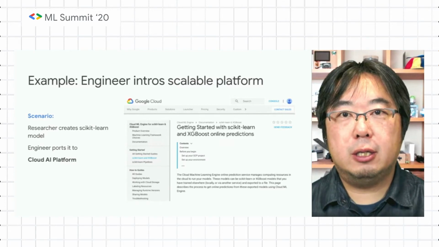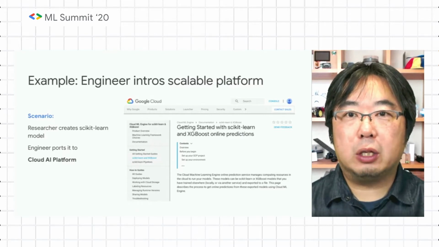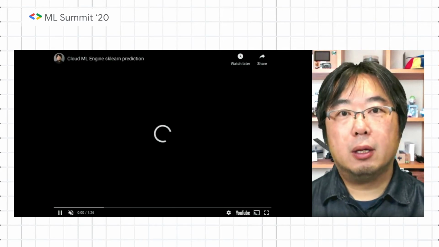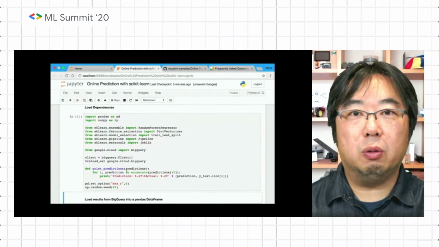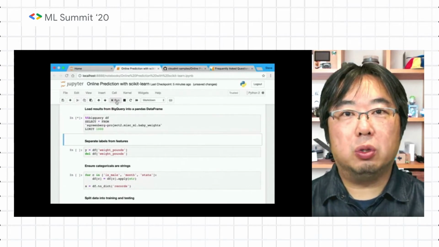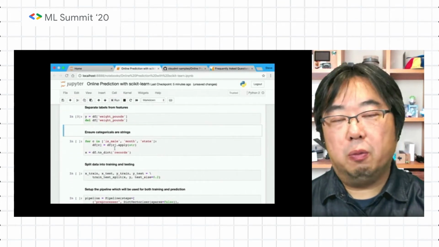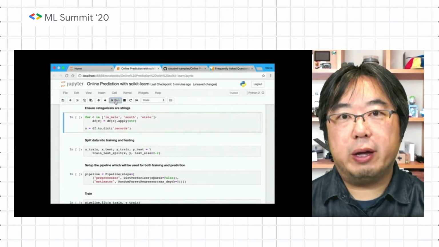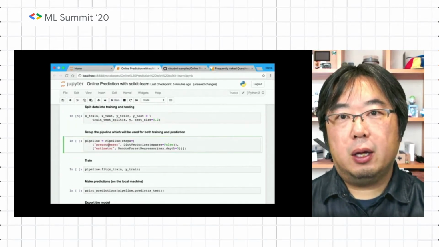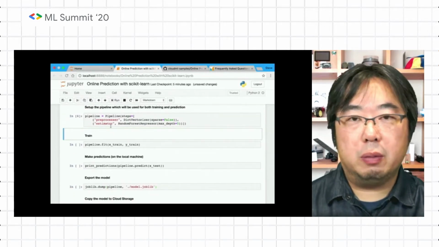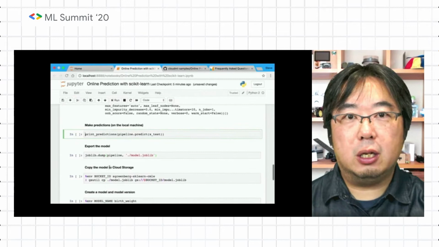So let's take a look at an example of how the engineers, ops teams, and data scientists can work together on a scalable platform. This is a demo video that runs on Jupyter notebooks, and initially data scientists would start using the notebooks for building the usual machine learning model. In this case, it uses scikit-learn for building a simple model. In the first part of the notebook, it loads a result set from a query from BigQuery, and then it reads the result set into a pandas data frame, and uses scikit-learn to build a simple pipeline for the machine learning training. So this is the usual process the data scientists would take on the Jupyter notebook.